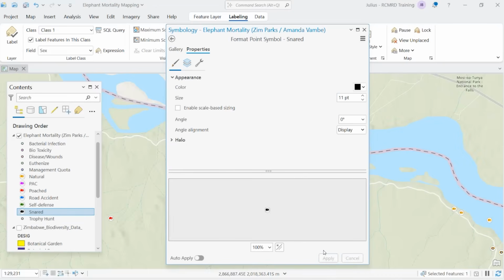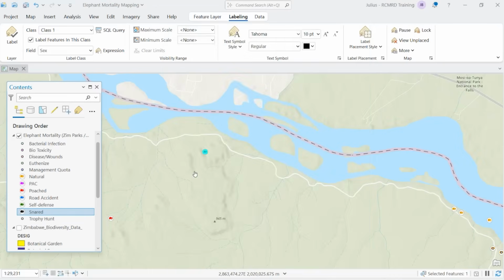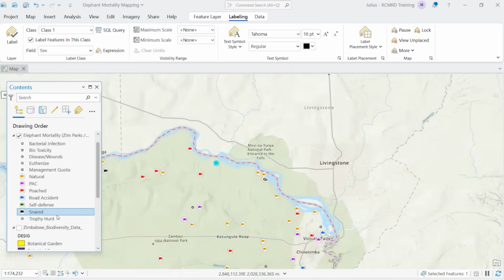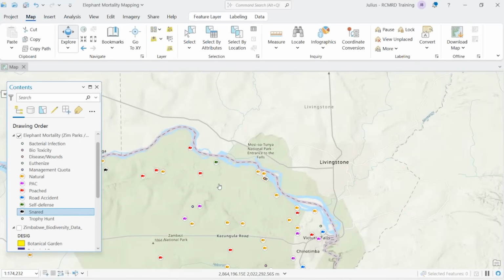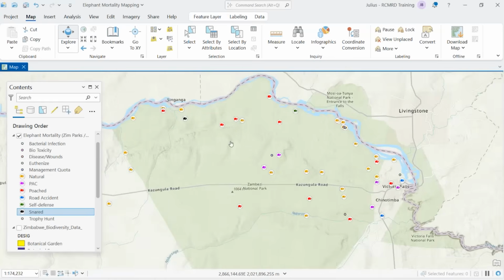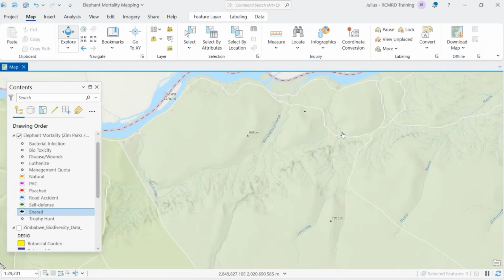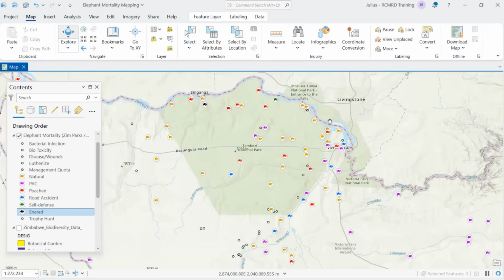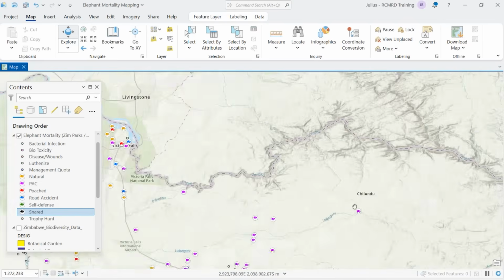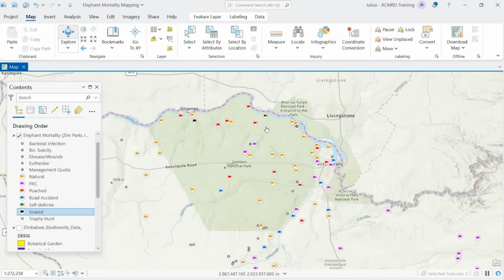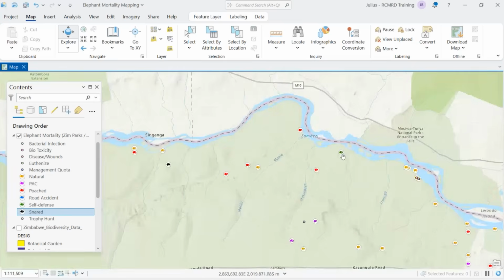Apply. So all the elephants that were snared, let me clear selection from the map, will be represented in black. I'm getting only one or two. There could be more. So they are here in black.